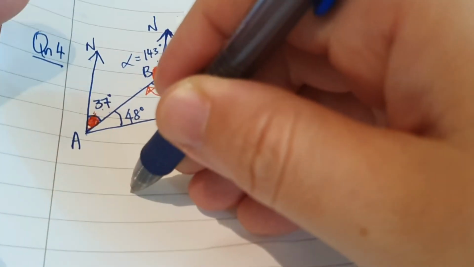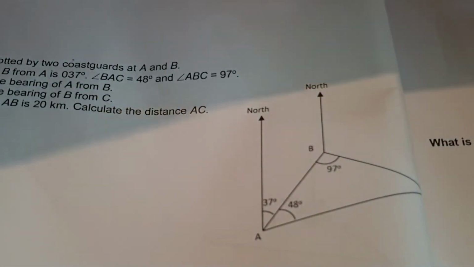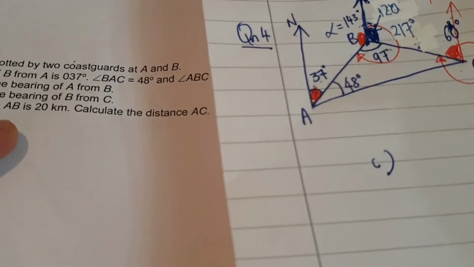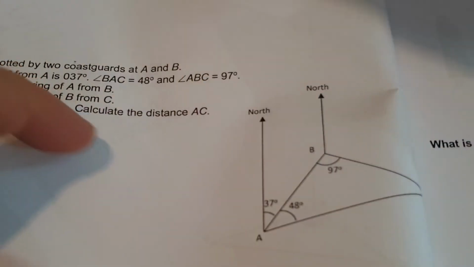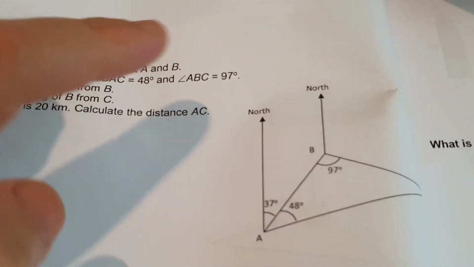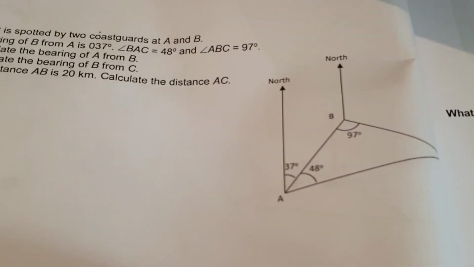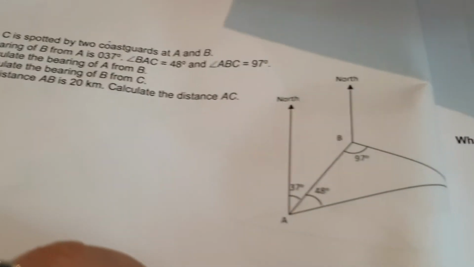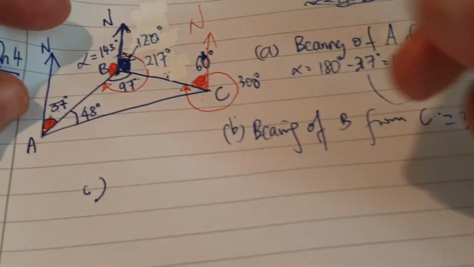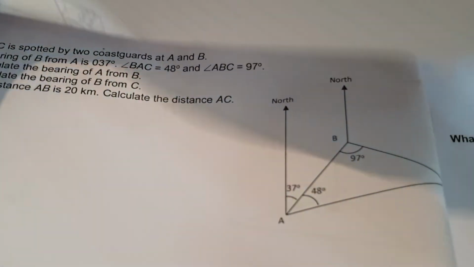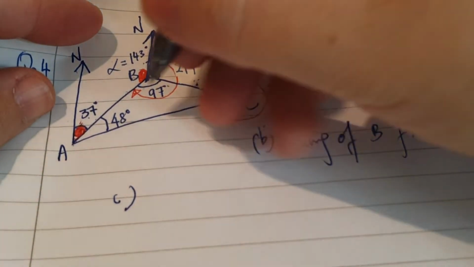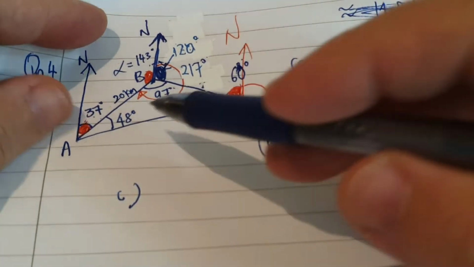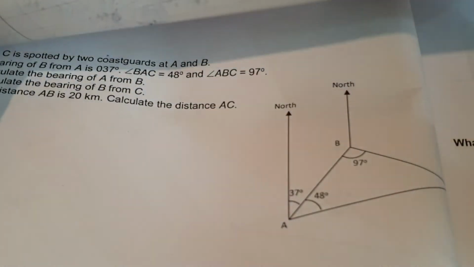Now the third, is there a C? Okay, C, they say the distance AB is 20. Now did they label on the diagram AB 20? They didn't, you see. So you need to always read the question and make sure that whatever is stated here is updated on your diagram. AB is 20, so I'm going to label there 20. Don't get confused also between length and angle. So if this is 20, I want you to find AC.